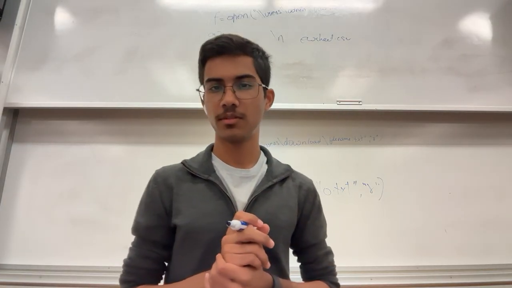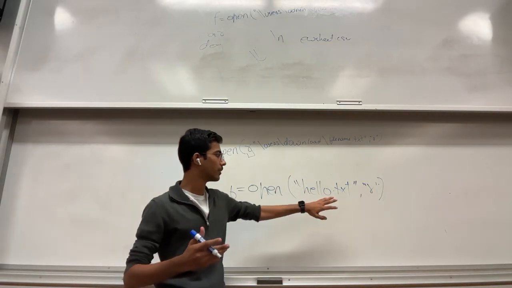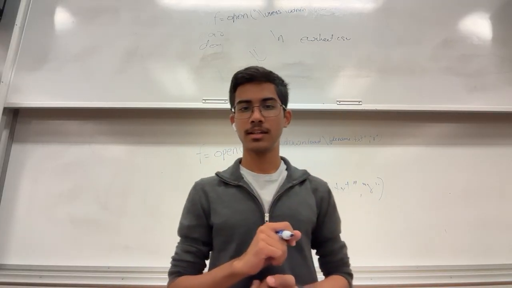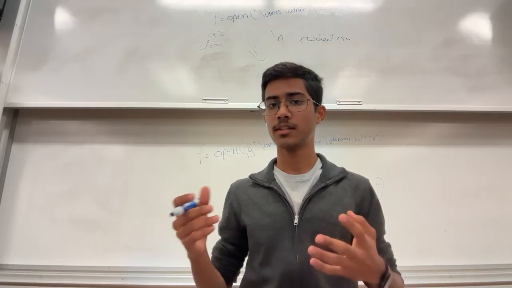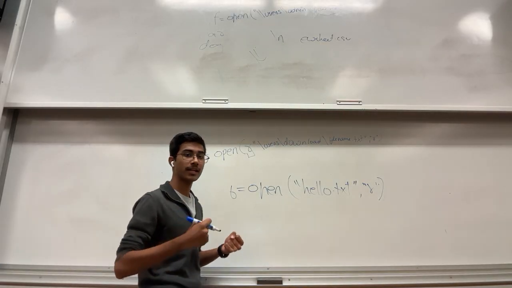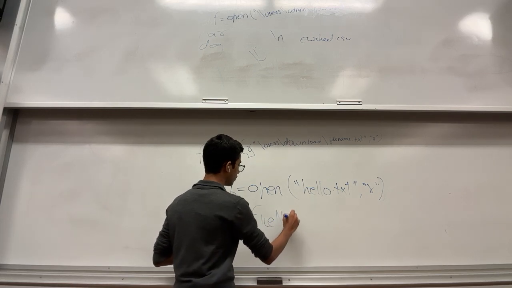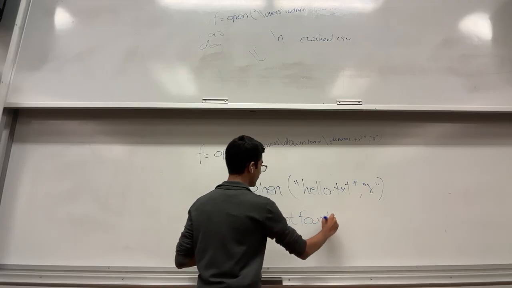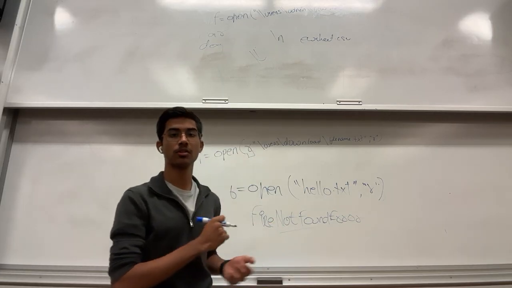What happens when you try to open a file that does not exist? Let's say that I try to open a file hello.txt which does not exist. Well, in that case, the computer is trying to look for something that does not exist, that it cannot find. So it could not find the file, so it will give you an error called file not found error. Quite literally, it could not find the file.